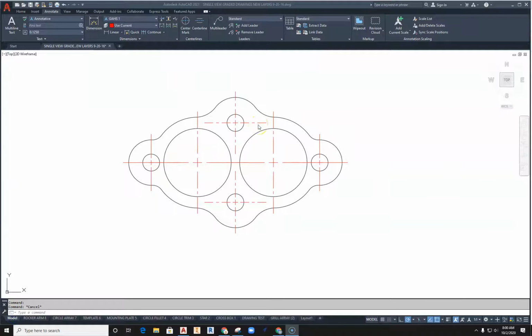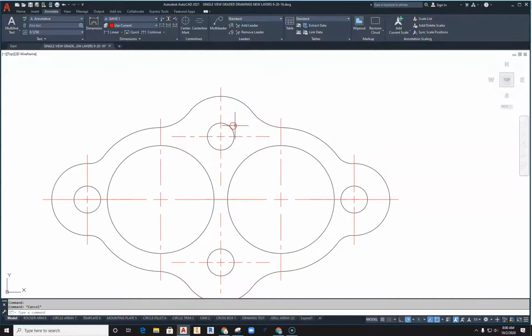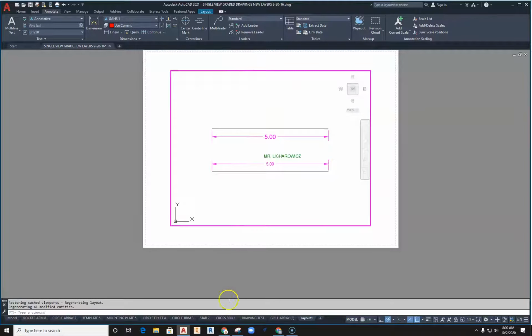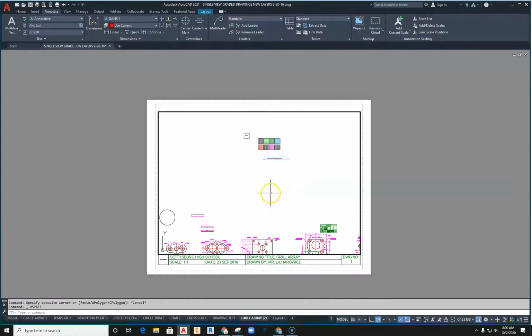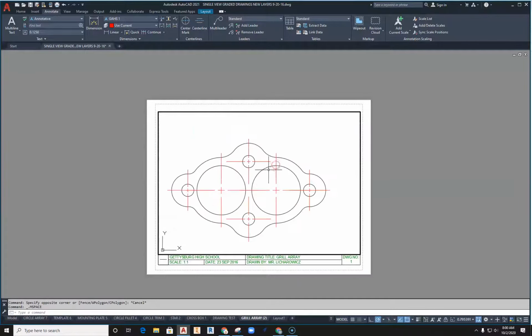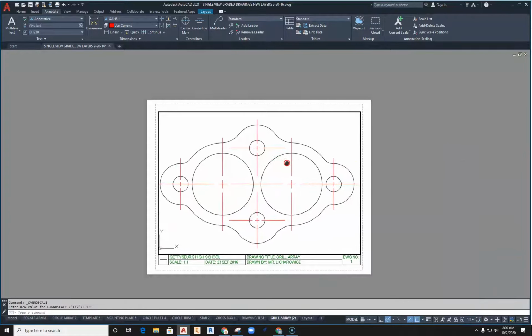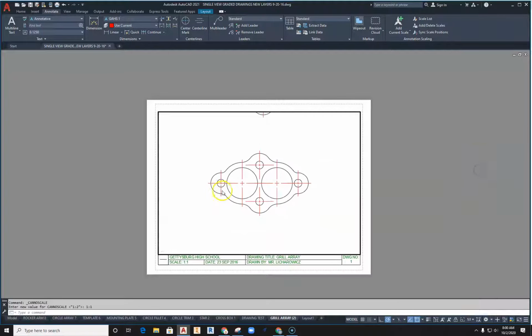Now the next thing we're going to do is start annotating this object. And before you start annotating an object, you really want to ask, what size layout am I going to be working with? So if we have a title block here, we can go into the viewport and take a look to see what's going to be the layout. What's our scale? If I go 1 to 1, that's not going to fit with dimensions. So we're going to pull this back to 1 to 2.